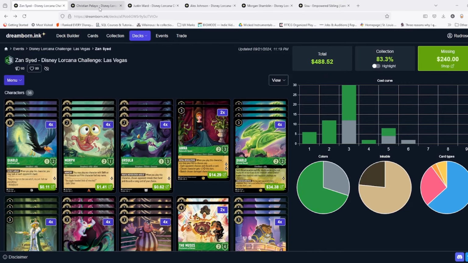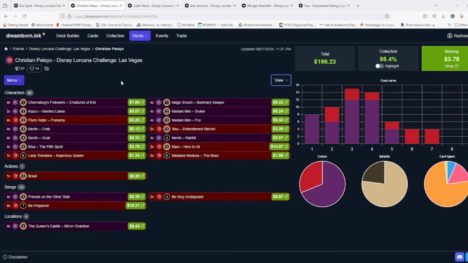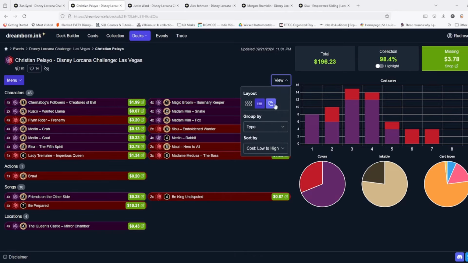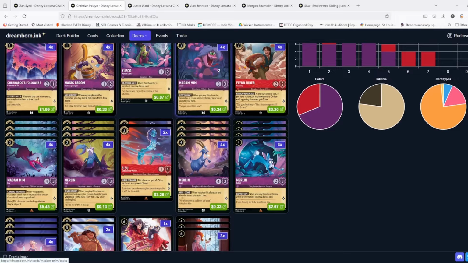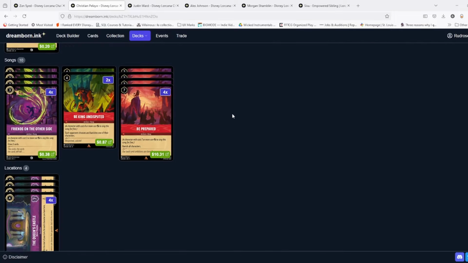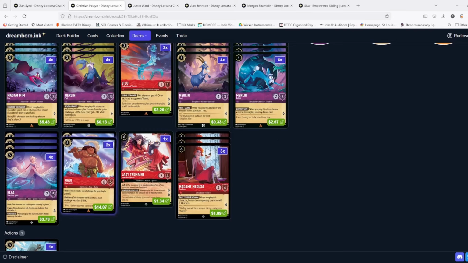So let's move on to our next deck. I have to admit, this is kind of my pet deck, and I struggled with it so much at the start of the format. I was surprised to see it get as high as it did at Vegas. If you look at this, it's really similar to the deck that it was last set. I think the only new card here is Elsa, right?